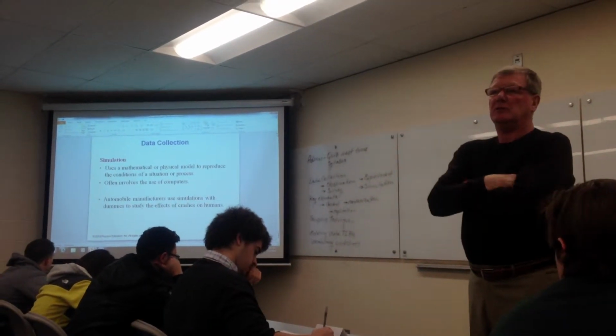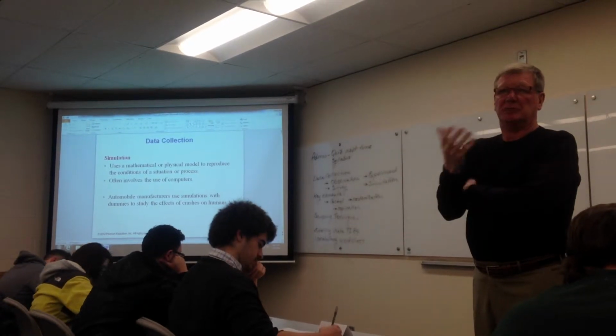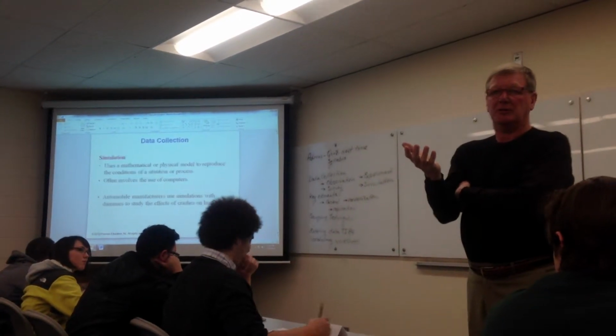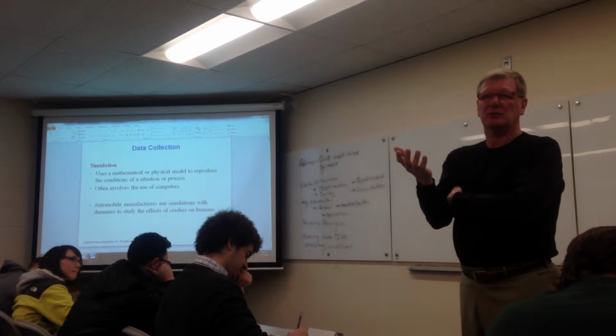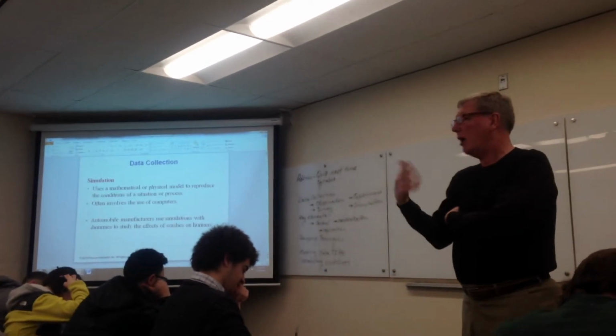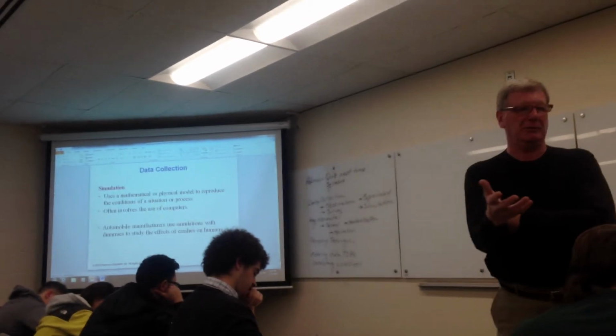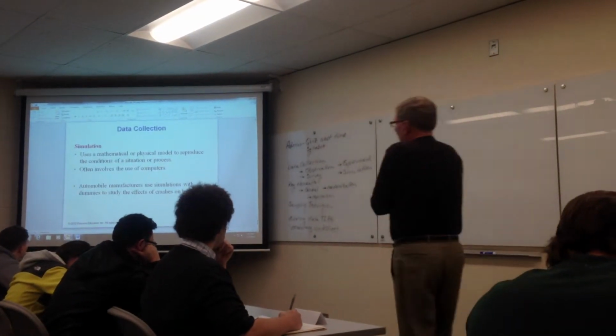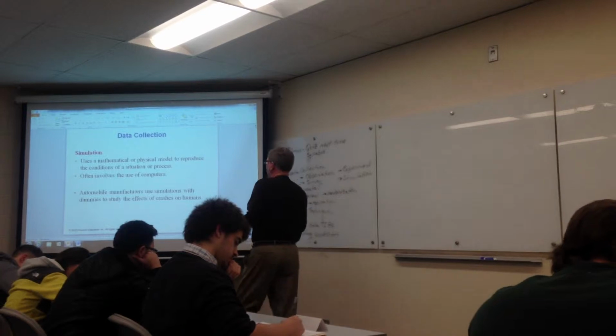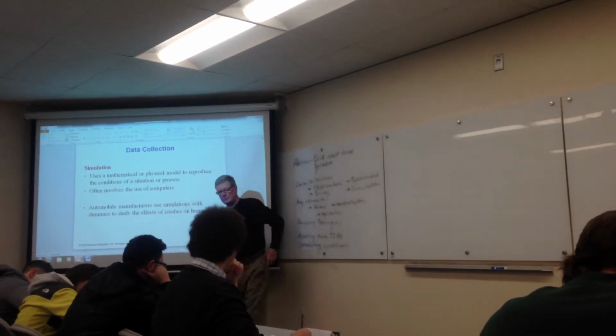Well, the reason you use dummies in those cars is because there's not a lot of good volunteers who said, let me sit in that car while it crashes into the wall at 40 miles an hour. And it's hard to find volunteers that are going to do that, right? And they have big hospital bills after that. So that's why you use the dummies. You use computer models, okay?